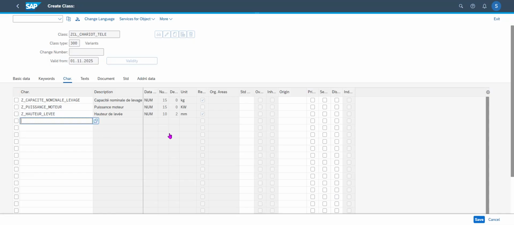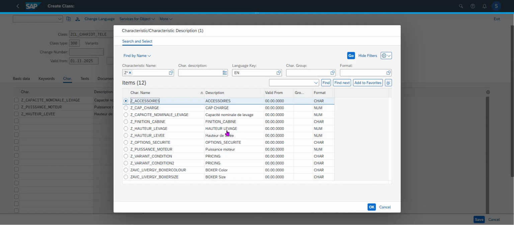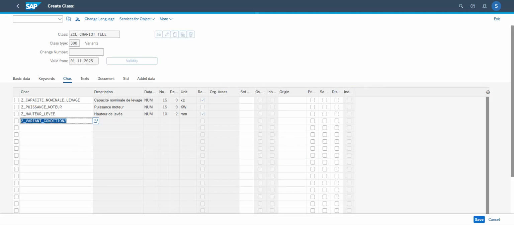So for that, you look again for a characteristic about the price. You can see, for example, that variant condition. I select the name, Z pricing, exactly the same thing.